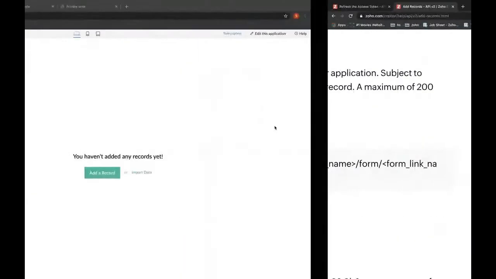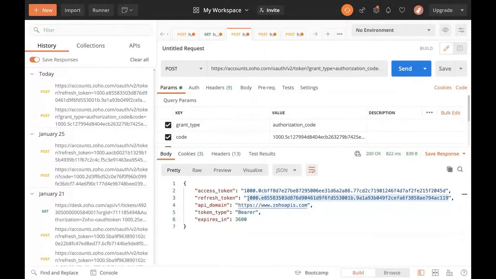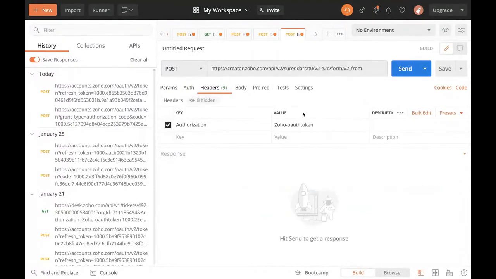Okay, so let me copy this and paste it, space, and this access token has to be obtained from either here if you have not generated a new access token, or if you have generated a new access token, you can get it from step 4. Since I generated a new access token, I'm copying it from step 4, copying it, and so now we have our header set up.